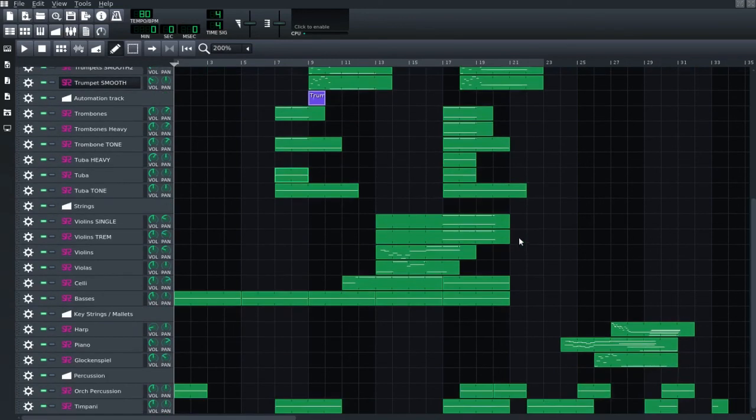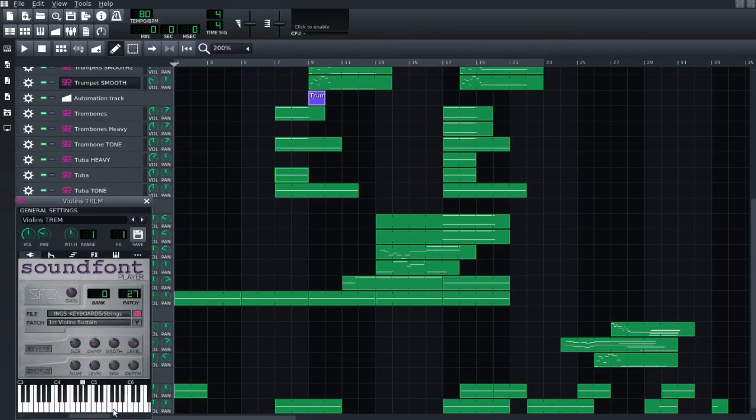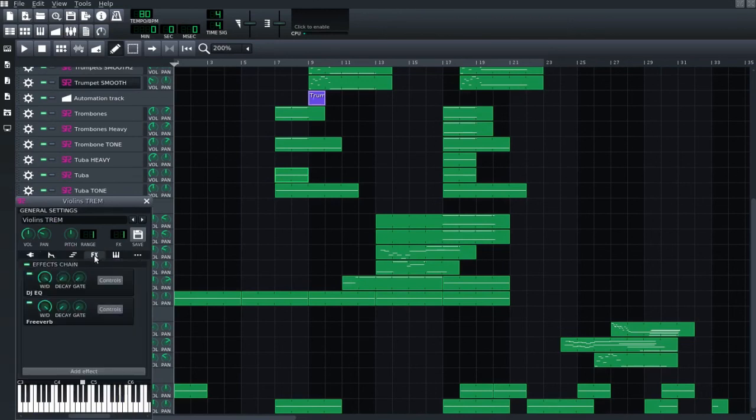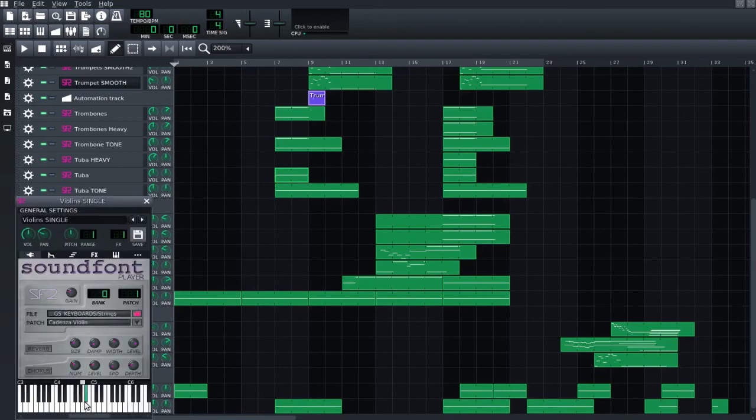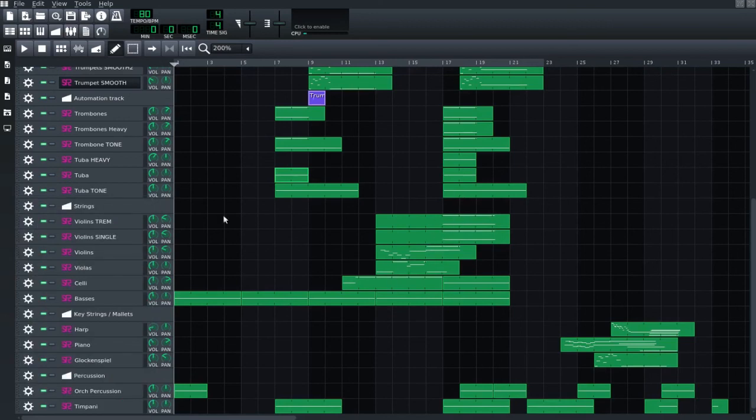Another example of that particular kind of thing, which I alluded to earlier, is I have these violin sounds. I have a tremolo violin that sounds like this. And you hear that very long reverb on it. I wanted it to sound more like harmonics on a string instrument, so I added to the effects channel a reverb. It had a very, very long drawn out decay on it and a lot of diffusion. And then I mix that together with a solo violin with the same effect applied to it, and now I have this harmonics kind of sounding instrument over here.